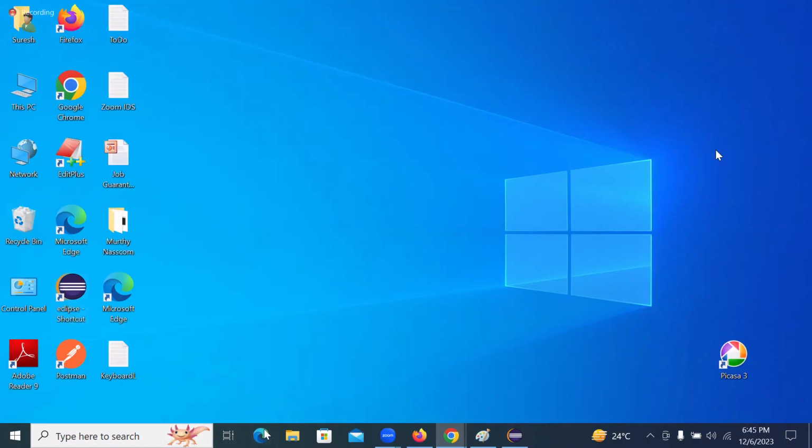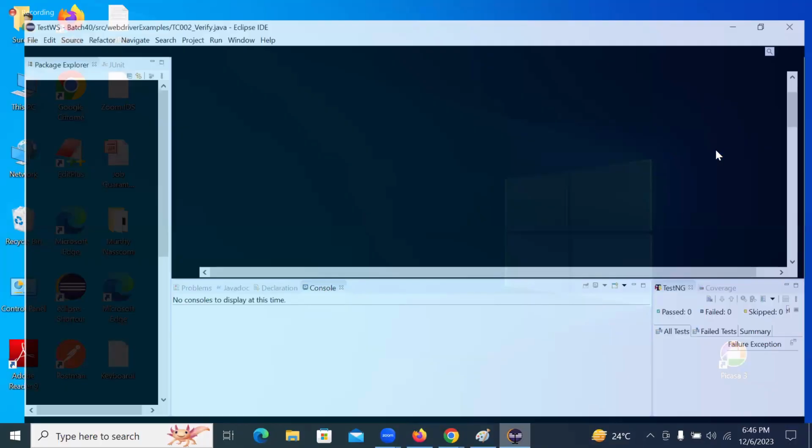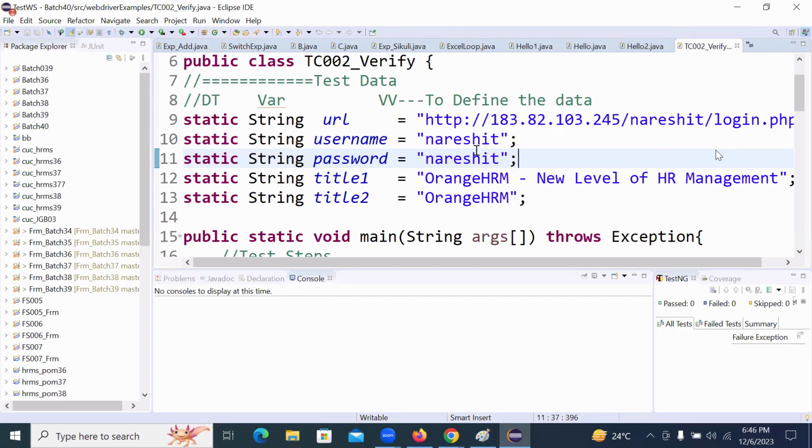That means the concept is: an application opened by an .exe file or setup file is considered a Windows based application.